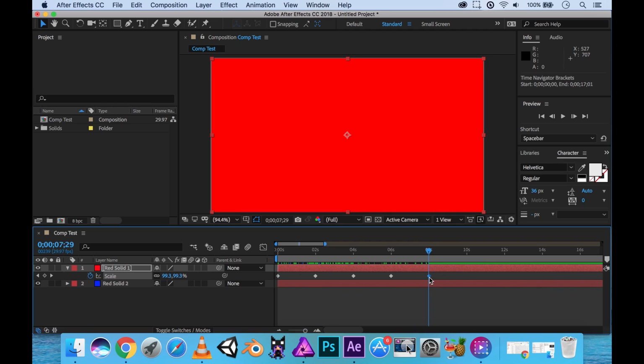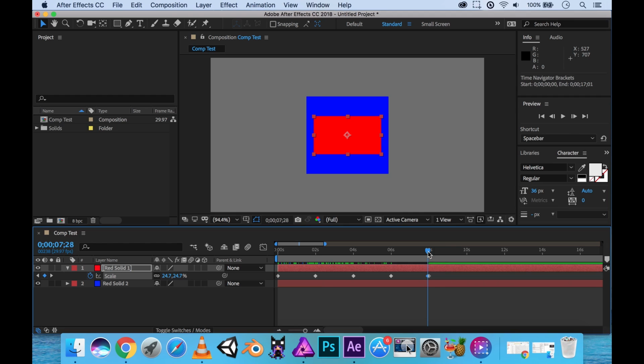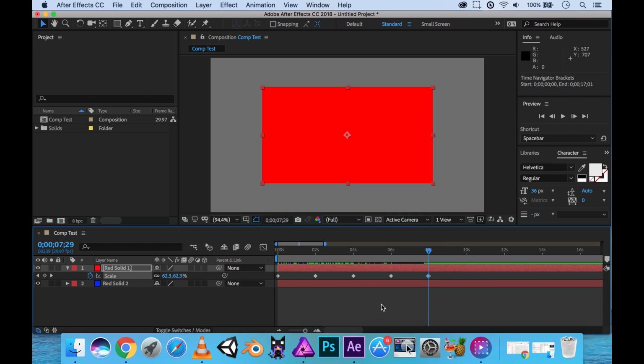Now, if we want to switch things up, as you can see, the little keyframe right here, all we have to do is click shift and drag the little needle to snap to that keyframe. Because if you don't snap it, or if you don't change it on that keyframe, it's going to mess up. Let's say we change this to like 20%, it's going to have this weird zip right here. It's this little tiny frame.